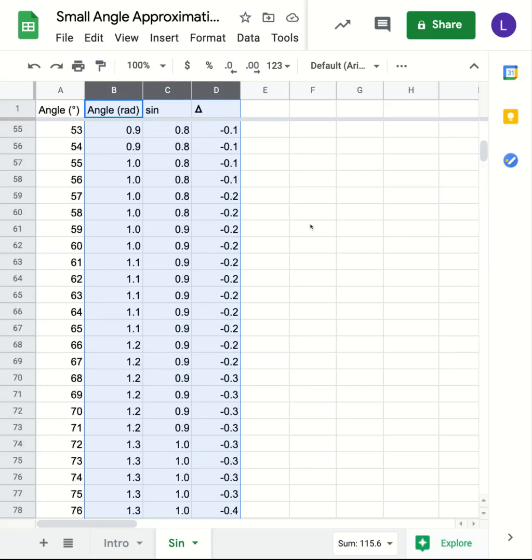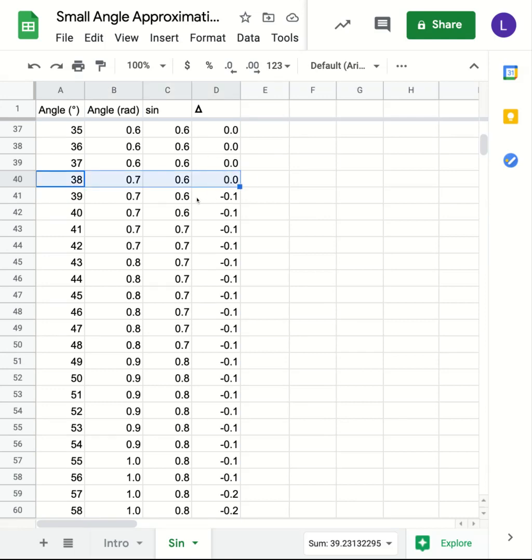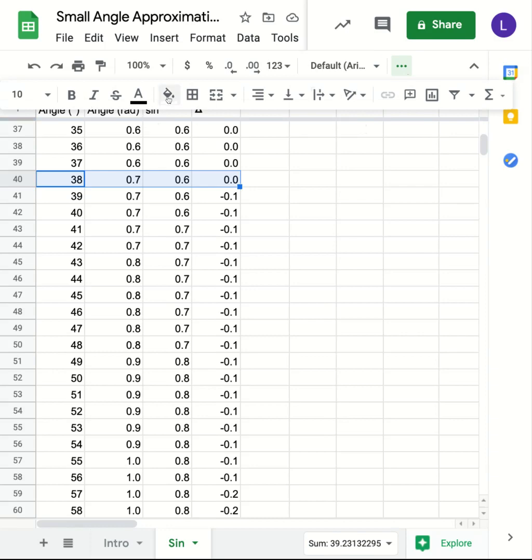To one significant digit, we can see we're getting close, 0.1, 0.1, a difference of 0. So at up to 38 degrees, one significant digit, they are indistinguishable from each other. And you may say, I noticed that they aren't the same, 0.7 and 0.6, but when we subtract the two, they are so close due to the rounding. You know, this might be 0.65 and this one might be 0.61. So they're rounding to the same. When you look at the difference, it's much less than 0.1. So at 38 degrees, you've got a difference of 0 to one significant digit.